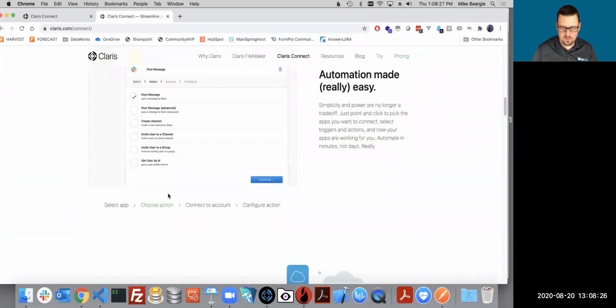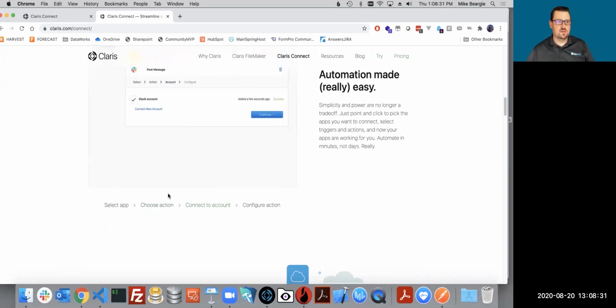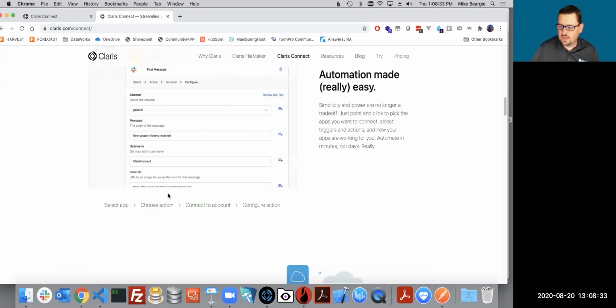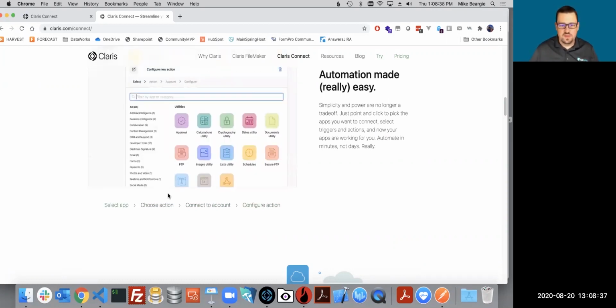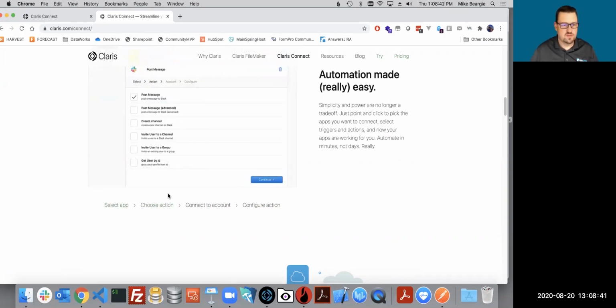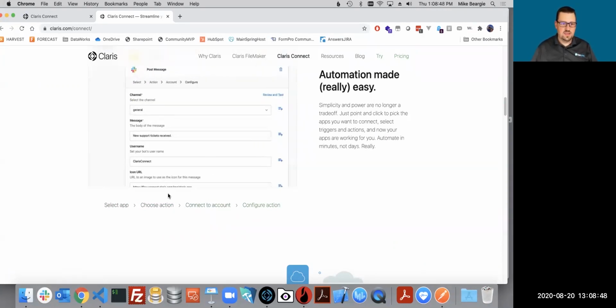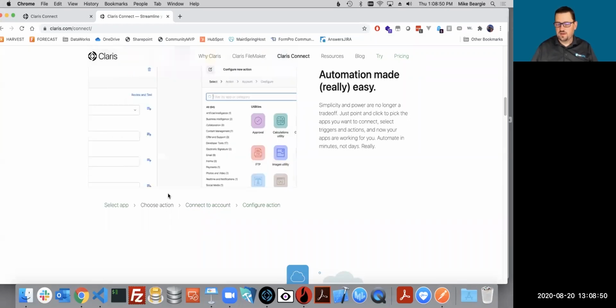But also the top selling point of this platform, Claris Connect, versus other platforms like Zapier or Microsoft Flow or Amazon, I forget what it's called, Auto Apps or something like that. You know, there's a bunch of apps entering the space right now, but Claris's main selling point is that it also works with your FileMaker stuff as well.